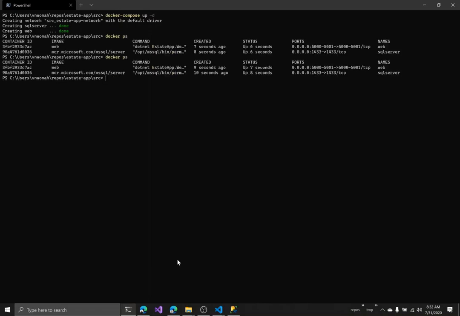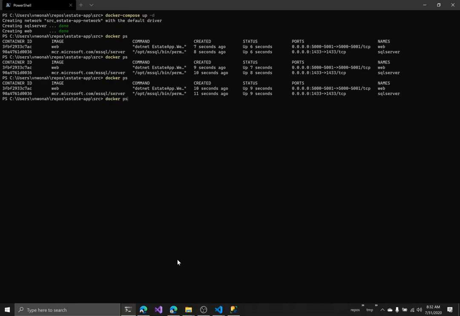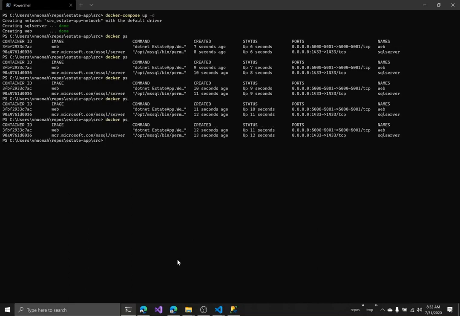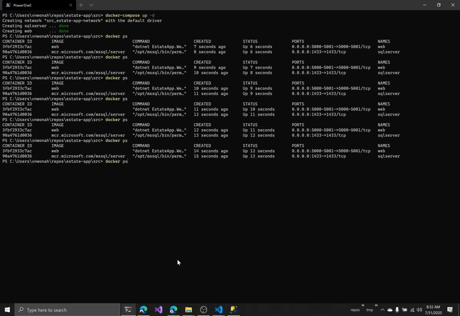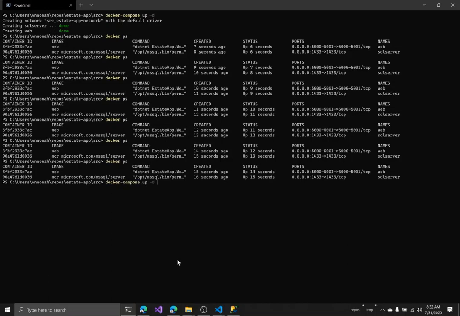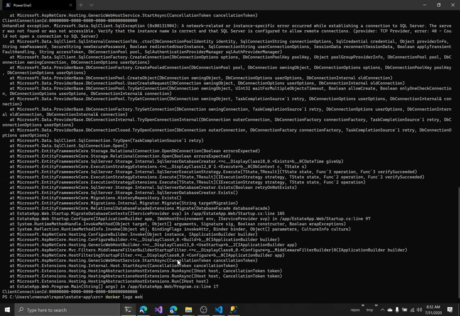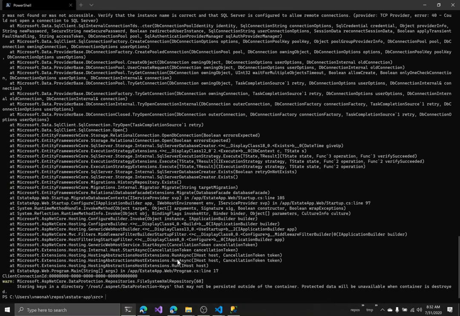So I'm clearing everything here. Docker compose up. We're going to give it a while to start the database. Let's see if, no, we're not connected to the database yet.